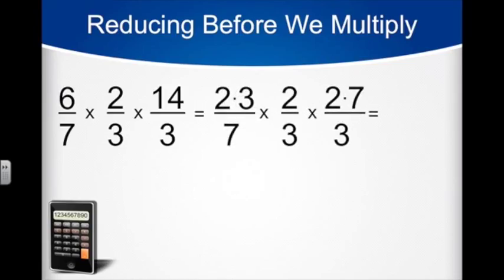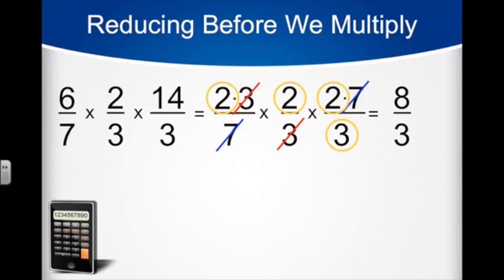If we saw the 6 as 2 times 3, and we see the 14 as 2 times 7, we have a common factor of 3 and a common factor of 7 that we can cancel out to 1s. Now we just need to multiply the 3 2's that are left in the numerator and bring over the 3 left in the denominator to get our completely reduced answer, 8/3. 2 times 2 times 2 is 8, and 1 times 3 is 3.